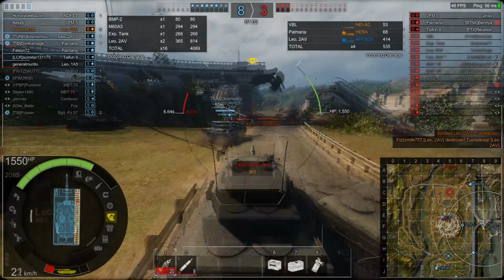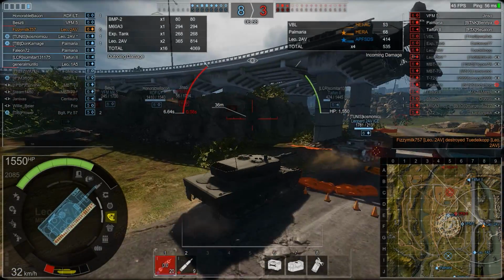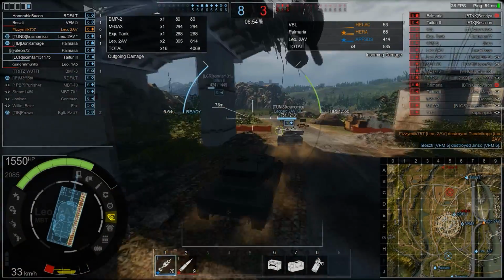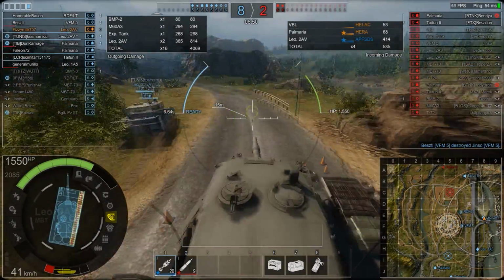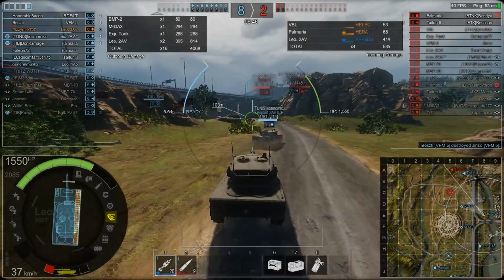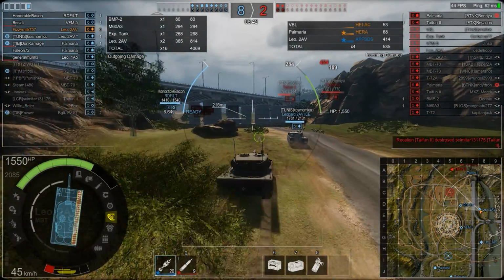He does put a round into us. I think that was into the side of the turret, which did bounce. So, his 105mm gun proving that it can't penetrate us. And us proving that if you play the tank right, and you play in the right situation and the right way, then you will succeed. Beautiful. Leopard 2AV. I give this tank a thumbs up. It's a very, very good tank.